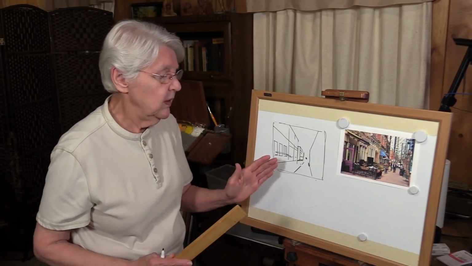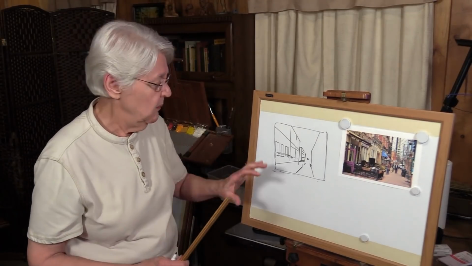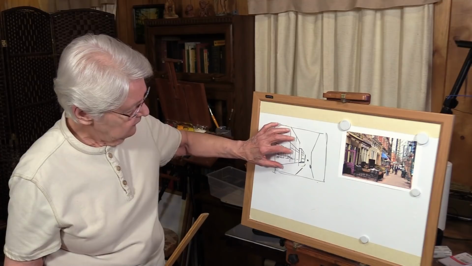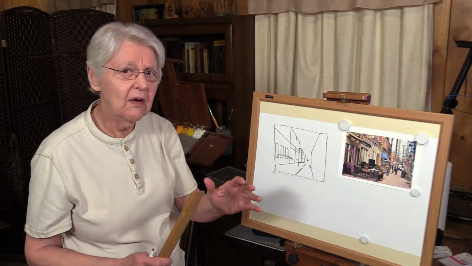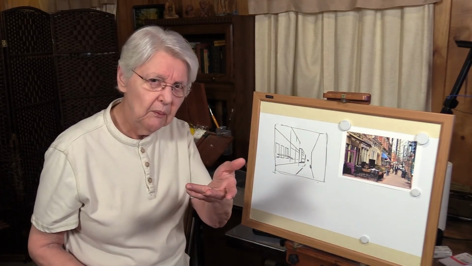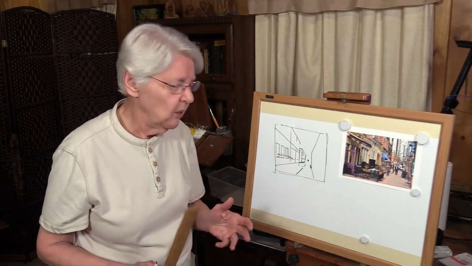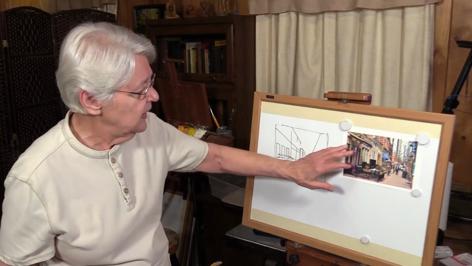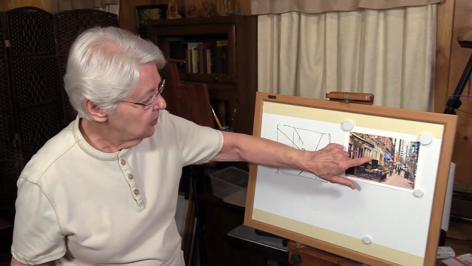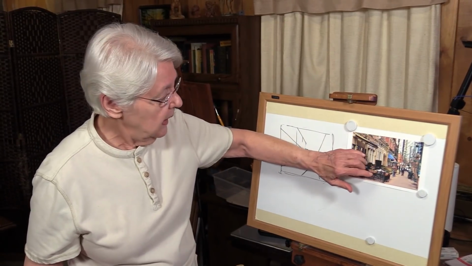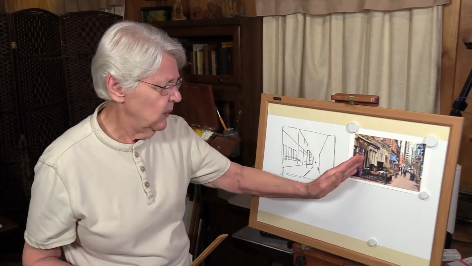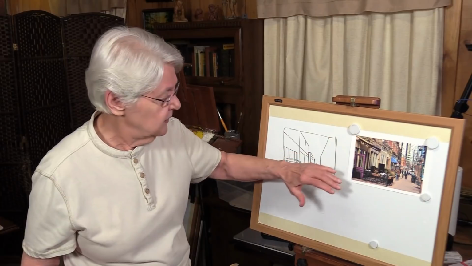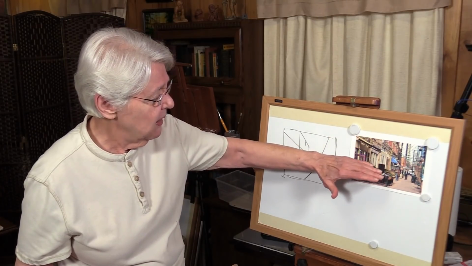So the point is, you take one step at a time, one large area, or breaking the whole thing down into about 3, 4, maybe 5 large areas, and you determine what those large areas are going to be. As I said, there are no rules about this. And then take each one of those, and within each large area, begin to break down what's inside of that. And if there are lots of windows there, if you start with the windows, that gives you more references for putting in even the smallest stuff.